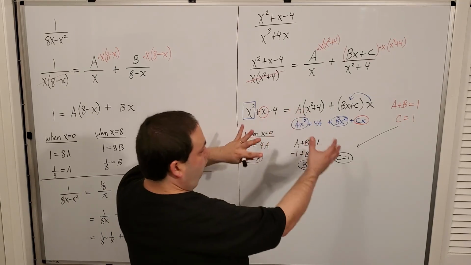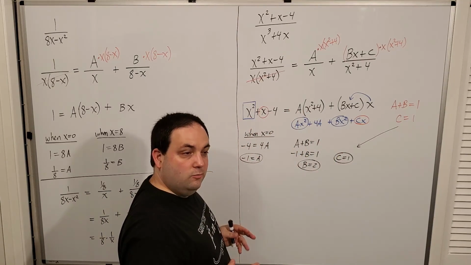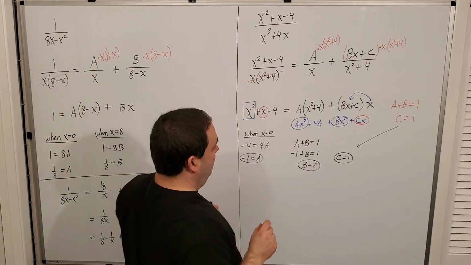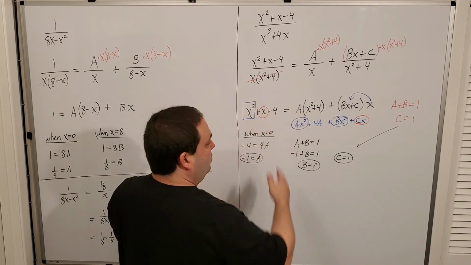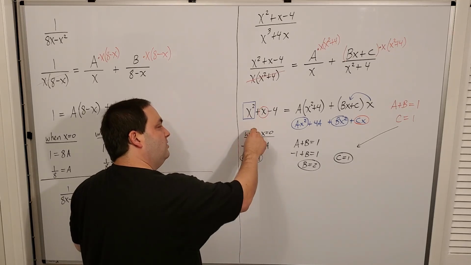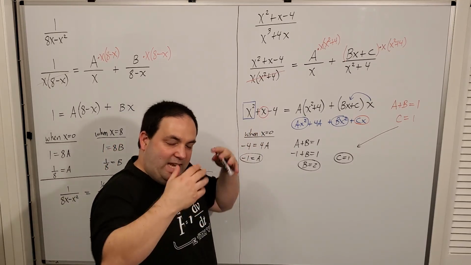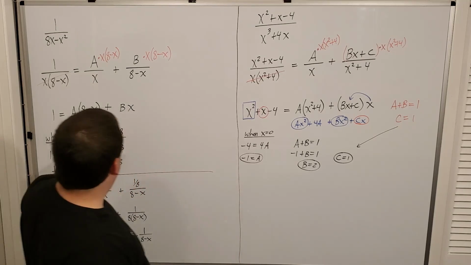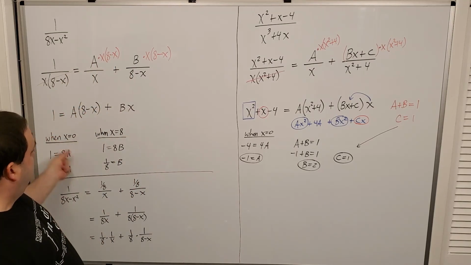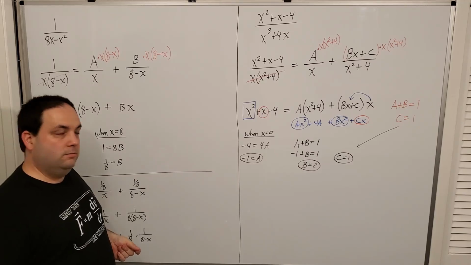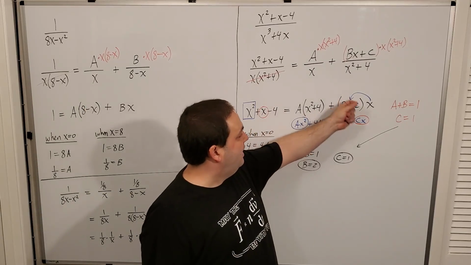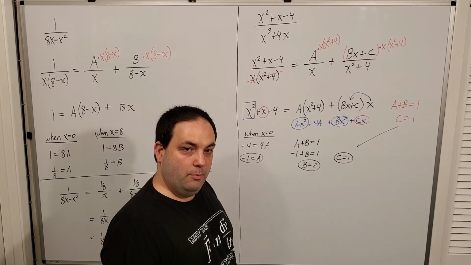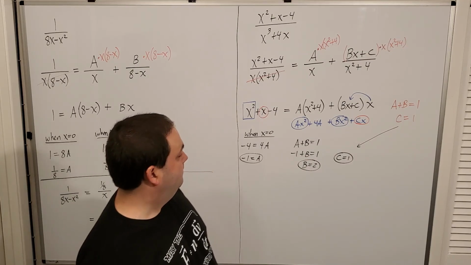Okay? So there's just a couple of little, well, I call them tricks. They're just tiny techniques is what they are. Comes down to just comparing both sides of the equation or sometimes plugging in values for x. And it just comes out to practicing. Okay? If you're dealing with linear factors, the plug stuff is going to work really quick. If you're working with the quadratic factors, you may have to do a little bit of left and right equation comparison like this. All right?